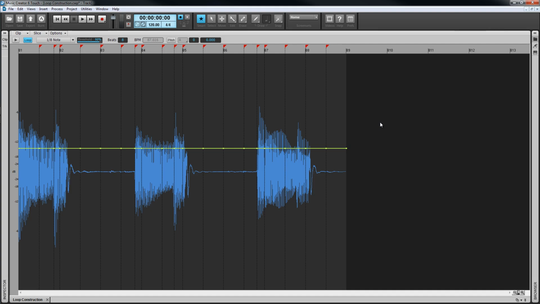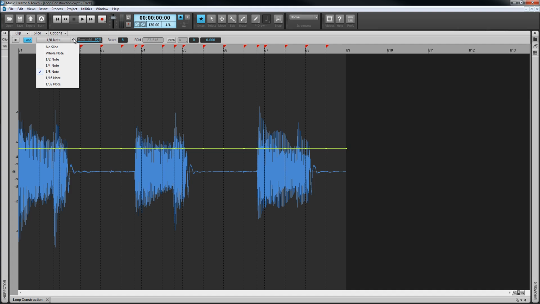Music Creator will automatically place these slice markers where it thinks they are appropriate based on the current resolution and threshold setting. The resolution is adjusted from the Slice Resolution drop-down. Choose the appropriate musical resolution or no slice, which will leave the slice markers at transient peak points, which may or may not correspond to a beat marker.